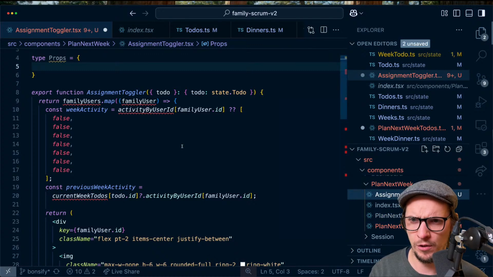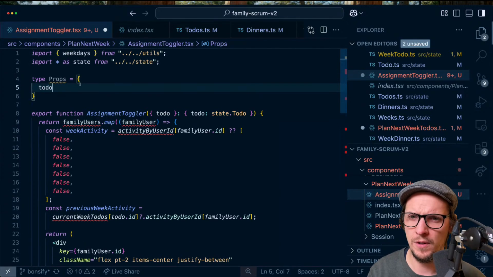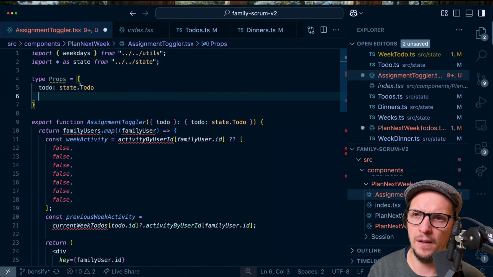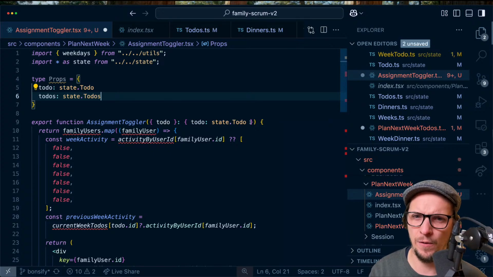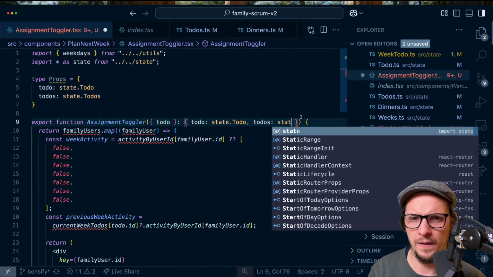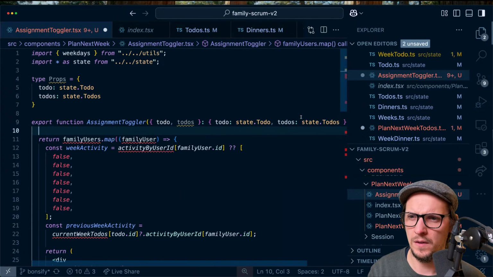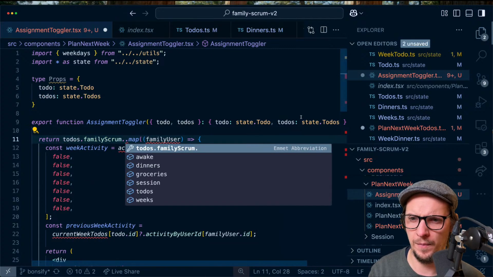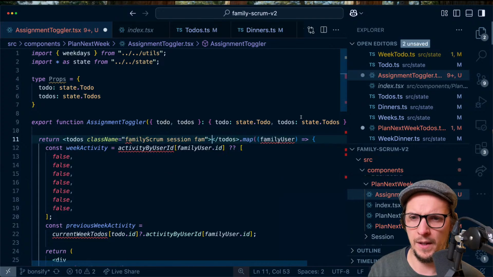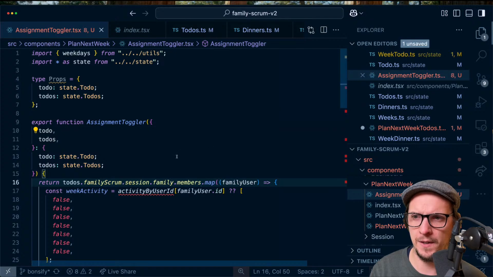So I wonder if we should pass it the to do, of course, but we also need to pass it to do's, and that's basically just for back reference, I think. So we would do to do's, family scrum, session, family members. Look at us back referencing up the tree.